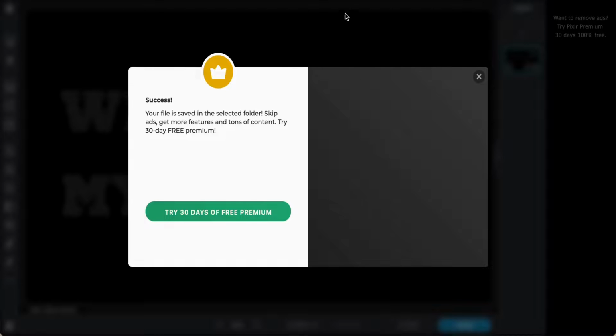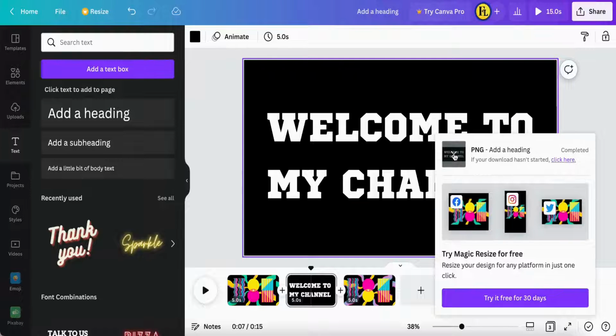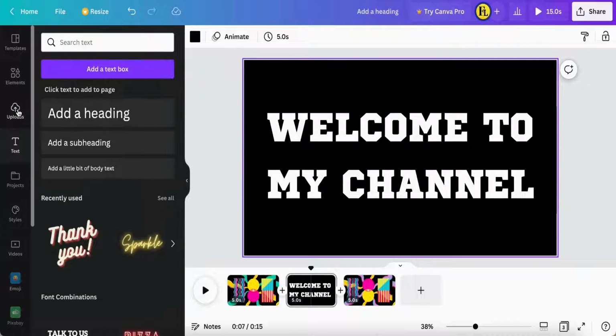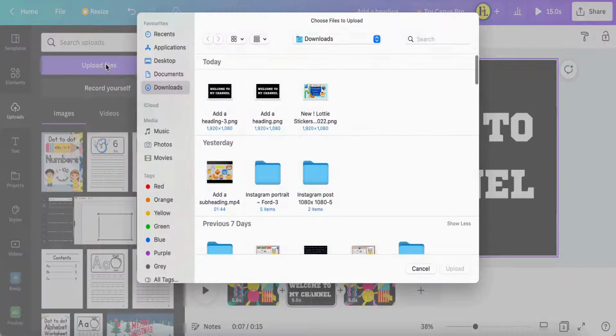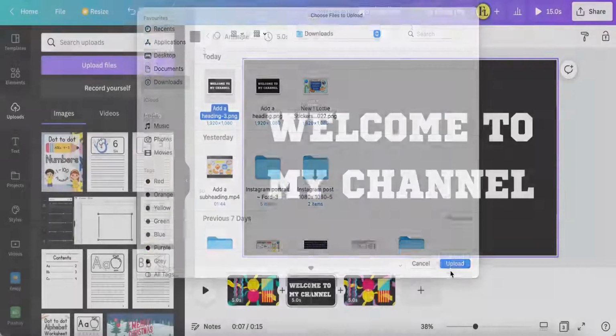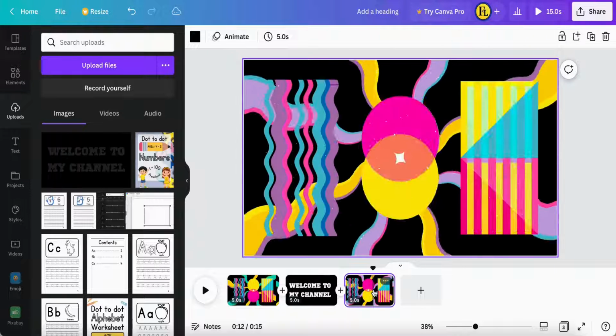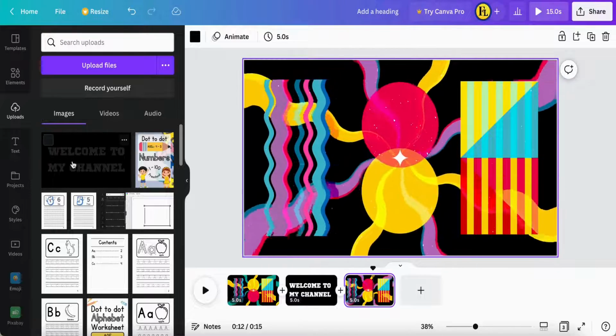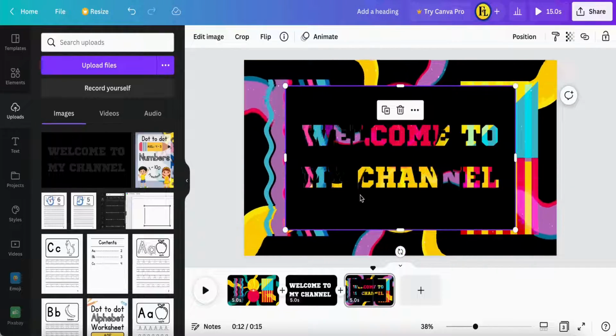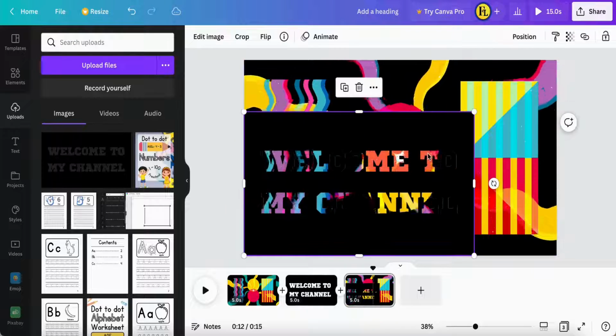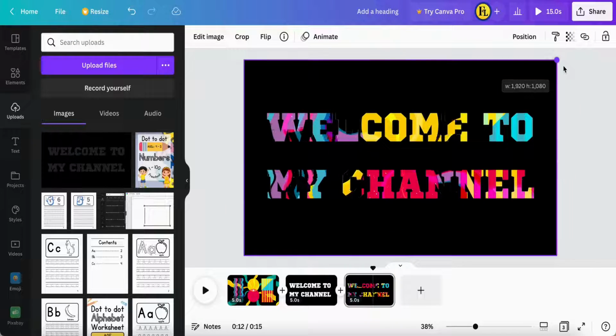Okay, applied. Once again, I go back to Canva and upload to my Canva files. Just now the name is this one, upload. So now this is how it looks. I came back to my previous page, page number 1 or page number 5, the animation over here. I will click this one, and just now I made it overlay this one.